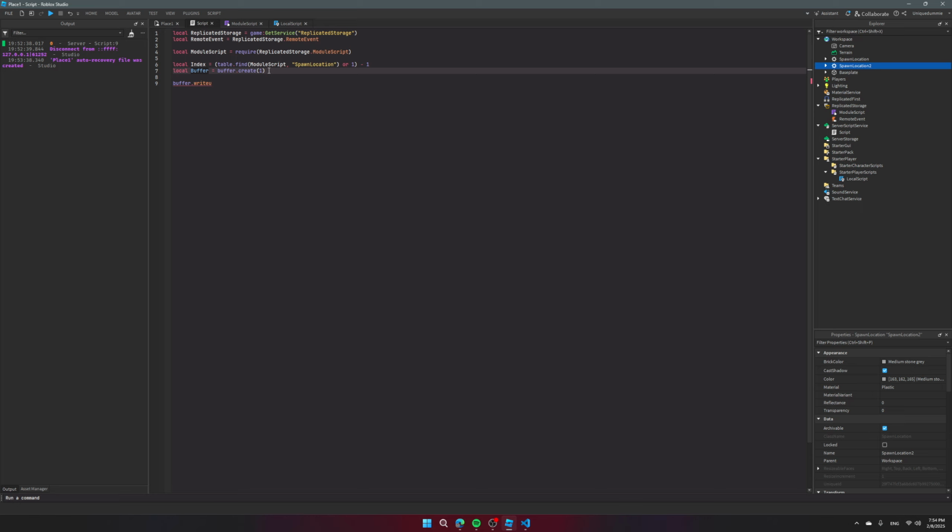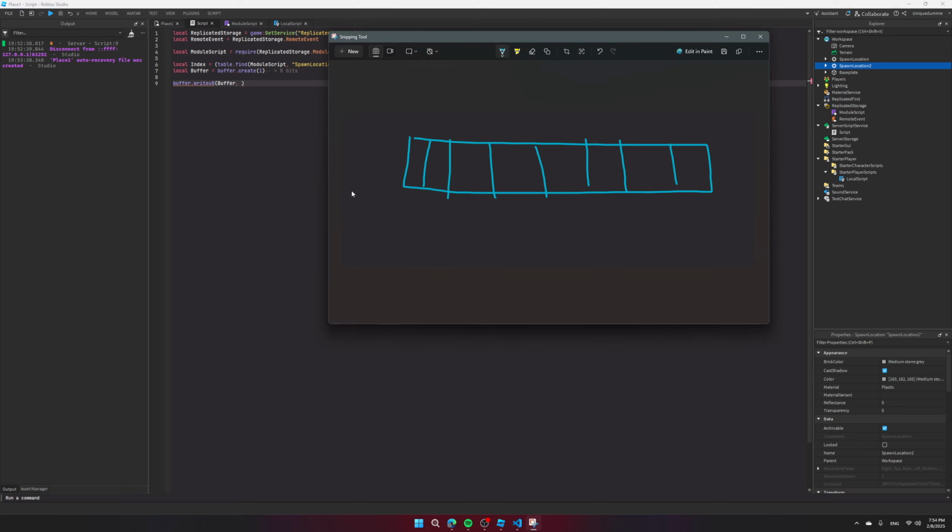Okay, and then with buffer u8, what can we do? We can write, well, our buffer initially, right? And then the offset. What do you want it to start at? So I'll make another drawing. For this, there's 8 slots in total. 1 2 3 4 5 6. Okay, so there's 8 slots. And now let's say it starts right here. That's 0 1 2 3 4 5 6 7.